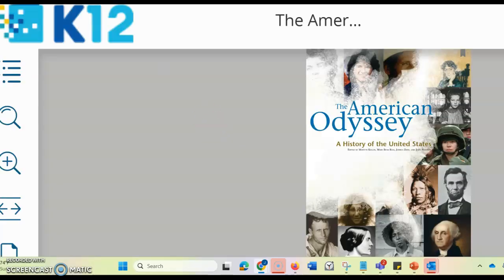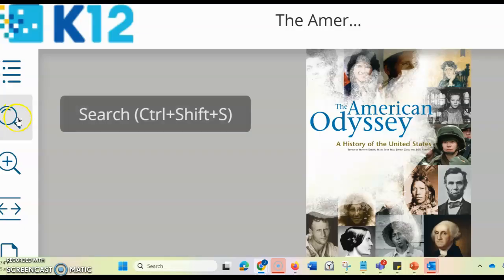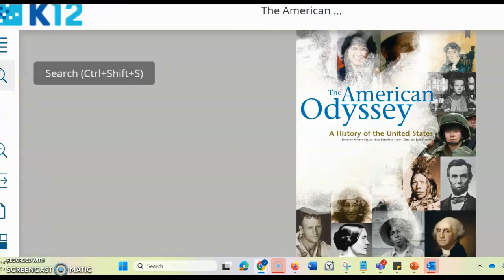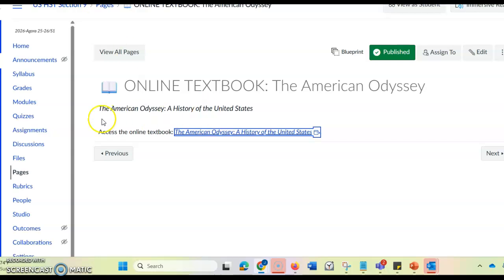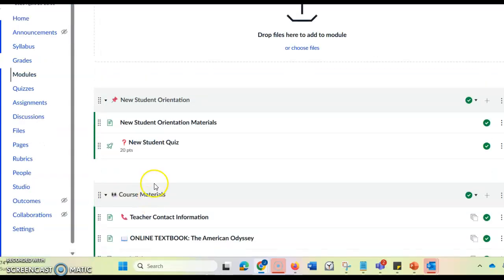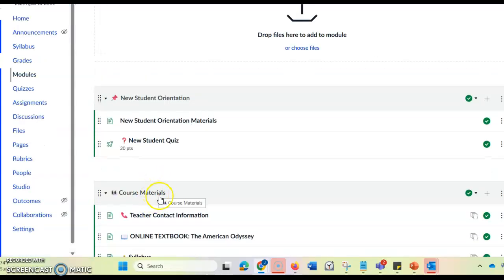So you do have a textbook. It's just online. It is searchable. As you can see right here, you can type in things or topics that you are looking for. So the online textbook is available in that course overview materials, or in course materials, either from the homepage or from the module as well.